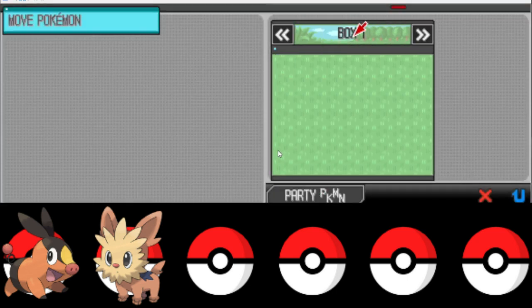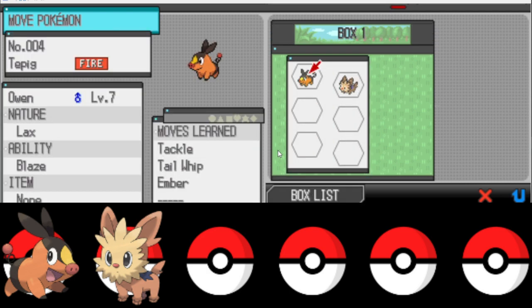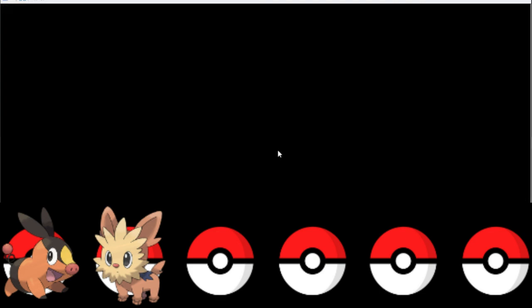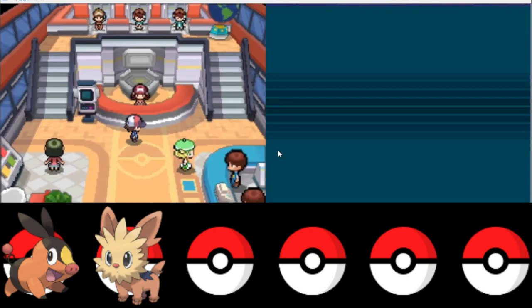Alright, and then right over here. So if we get anyone new, it will automatically go to box one and not the loser box. Okay, Courtney's fine. Alright.